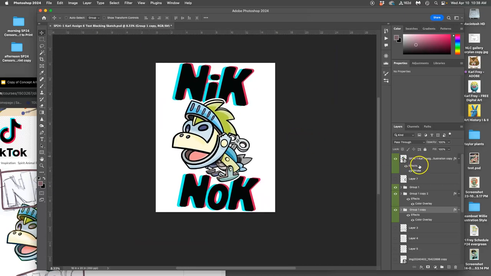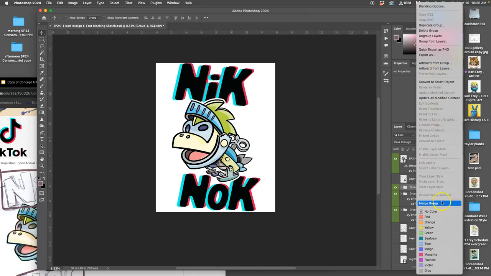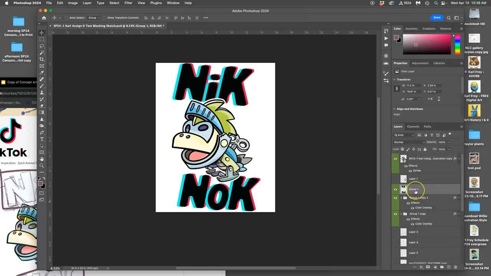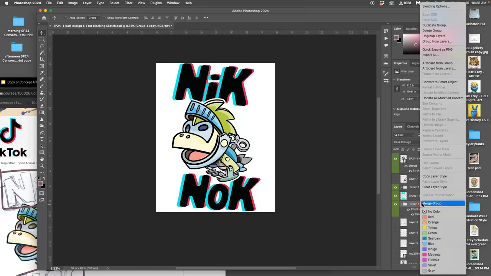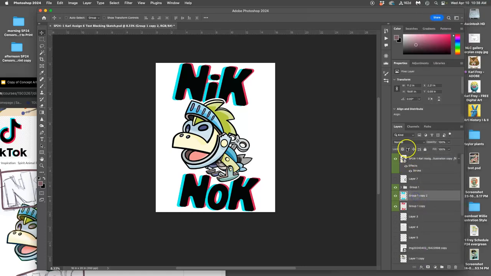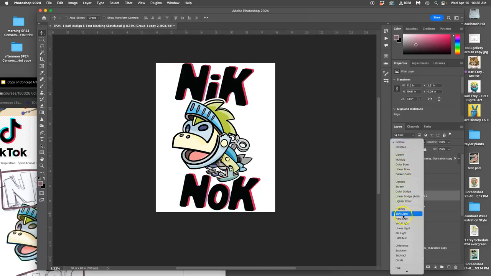Now, what else do I need? If that's my color solution, I might play with rasterizing these so I can merge the groups. No, not the black line art, sorry. I can merge the color groups, right? And that will automatically rasterize them. And then I can play with different layer styles, you know, where they show up in different ways. See if there's anything that really jumps out.